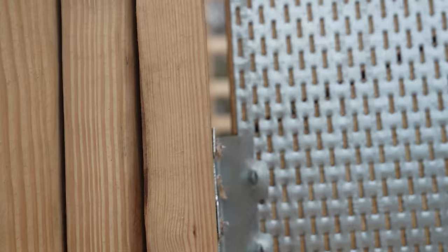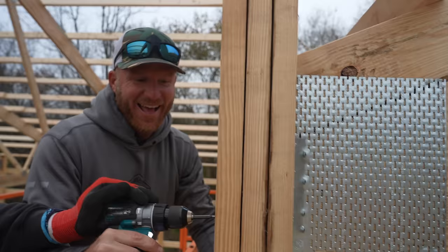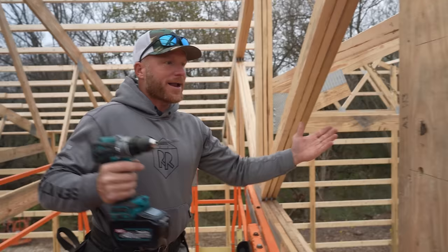Greg, here's what I want, buddy. Push on this and help me keep it from twisting, and I'm gonna pull this in. Ready? One, two, three. Oh. Well, I just pulled the threads. Yeah, but did you see that thing just suck in? I did not. The bottom is super tight, so we're good. It's just that the top heel, you know, the bottom is where the measurement is, but yeah, dude, that sucked that sucker. You hear it? I heard it, yeah.